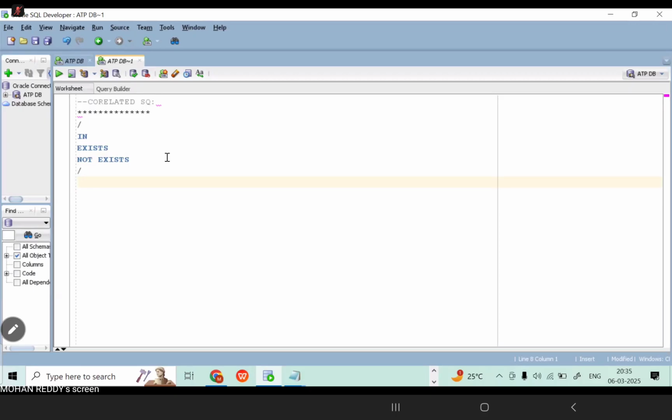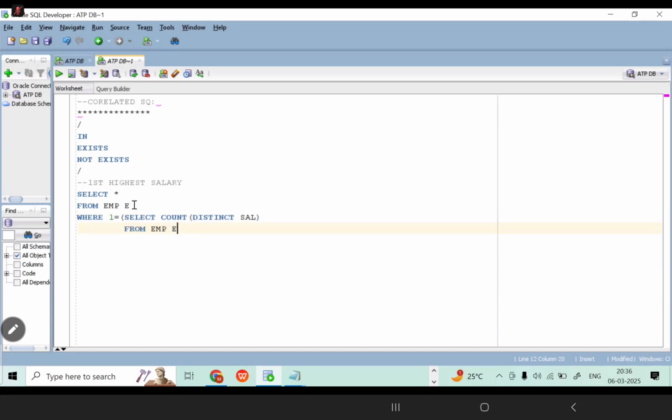Yesterday we took some examples of how to find the first highest salary or second highest salary. Correct or not? How can we write the query for the first highest salary in the table? I want to see the first highest salary employee. Select star from the table, give an alias name, where 1 equal to select count of distinct salary from the same table only, because we need to find the salary from the same table.